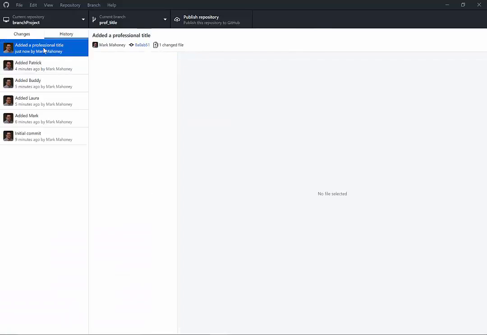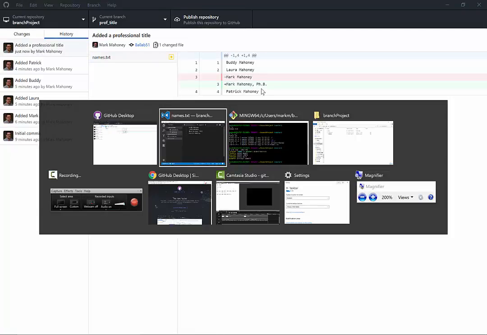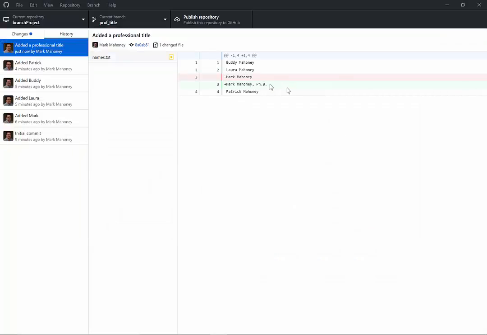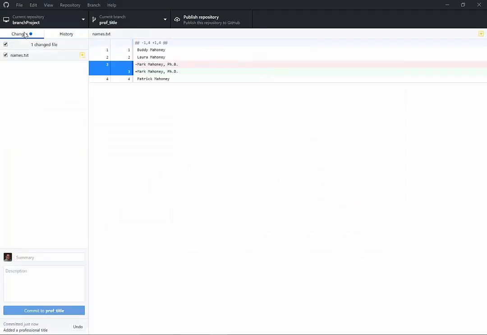If I look at the log, we'll see, yep, there's the diff. Let me go and fix that typo. Save, go back to GitHub Desktop, look at the changes, and we'll see, yep, there's a change there.